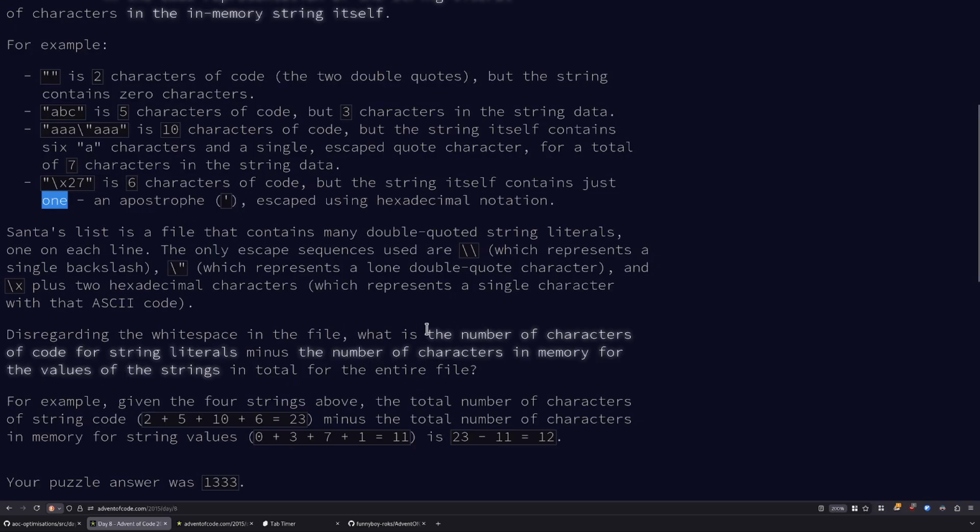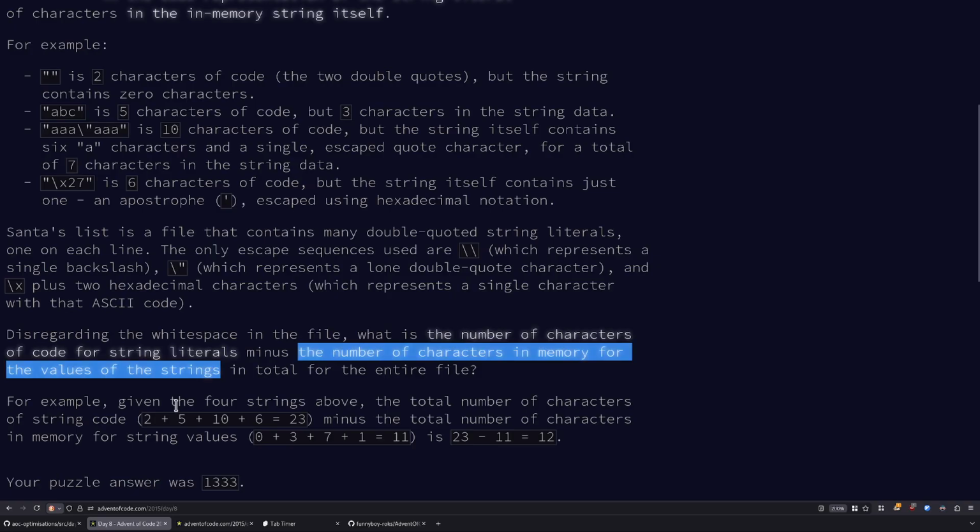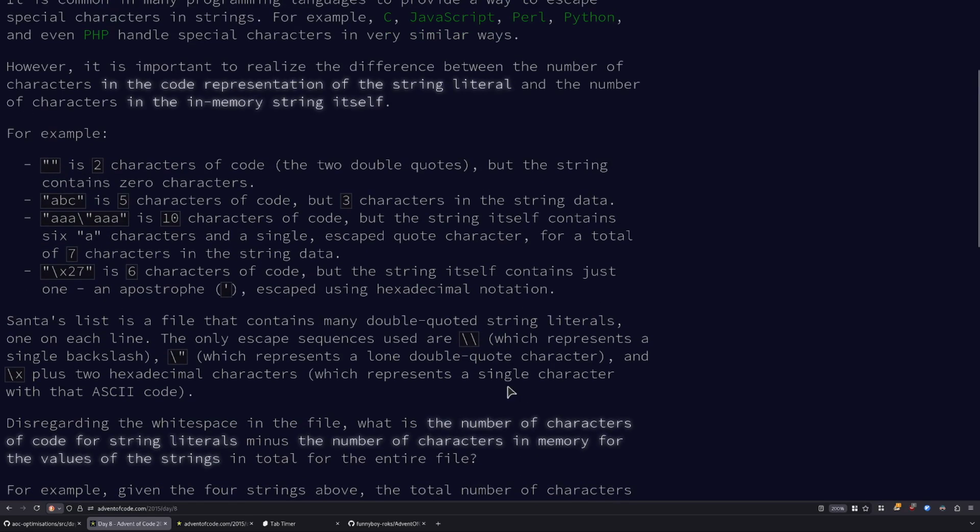That means that our thing here is wrong. Number of characters for the string literal minus the number of characters in memory for the values of the string. But we're getting 12. Oh, which is correct, which means we have an issue somewhere else.